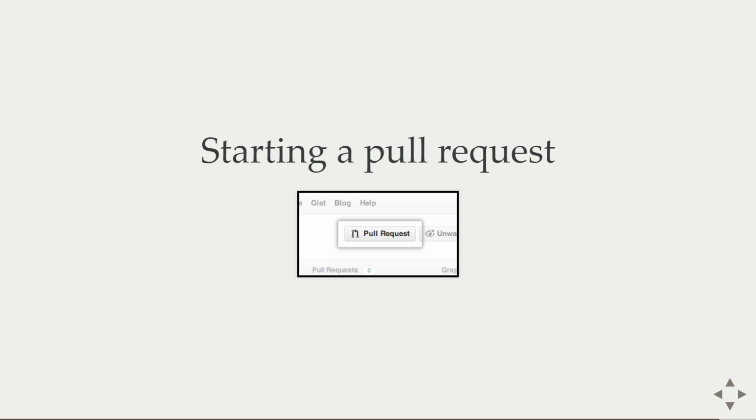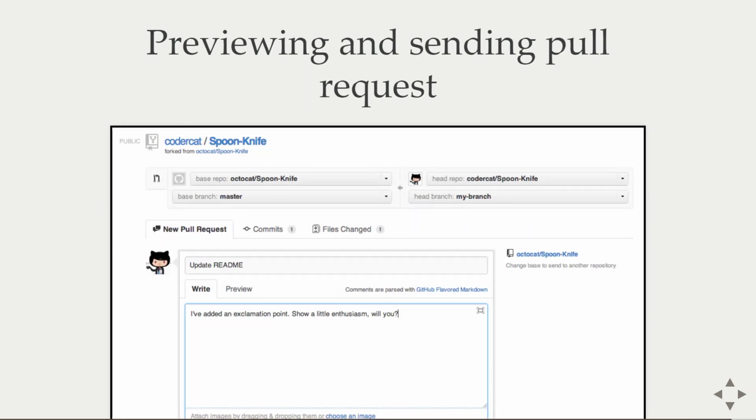Starting a pull request is super simple. You go to your repository on GitHub. There's no way to do pull requests from the command line. You have to do it through the GitHub interface. Right on your repository is a pull request button. You click it, you get a screen similar to this. It'll ask you, what repository are you currently at? What branch are you currently at? And where do you want to merge in? By default, it will actually pick the original fork for you.